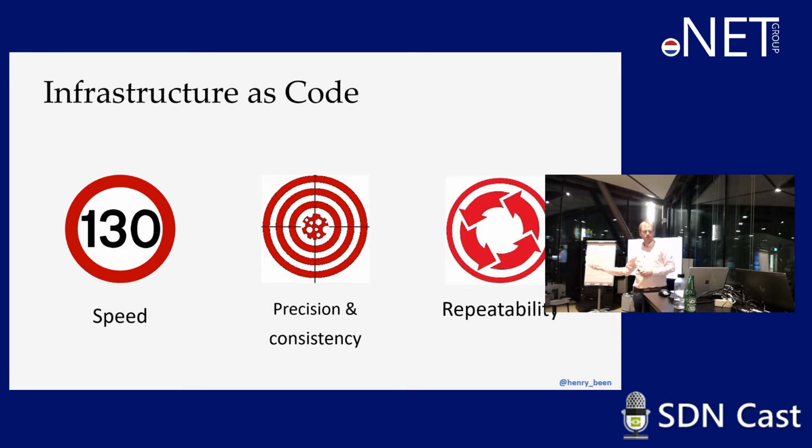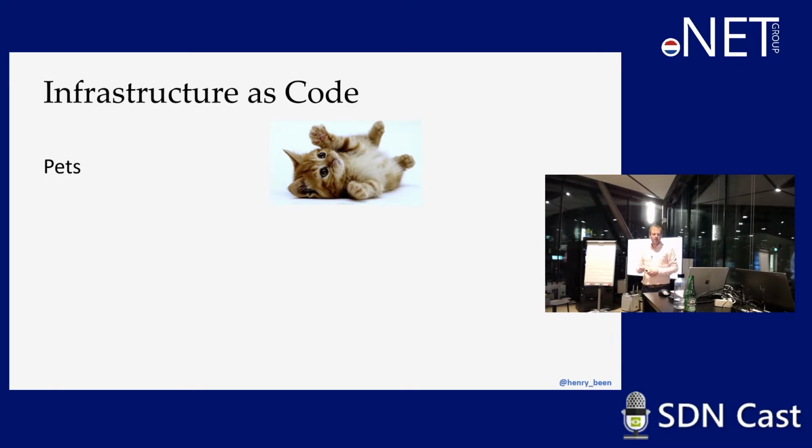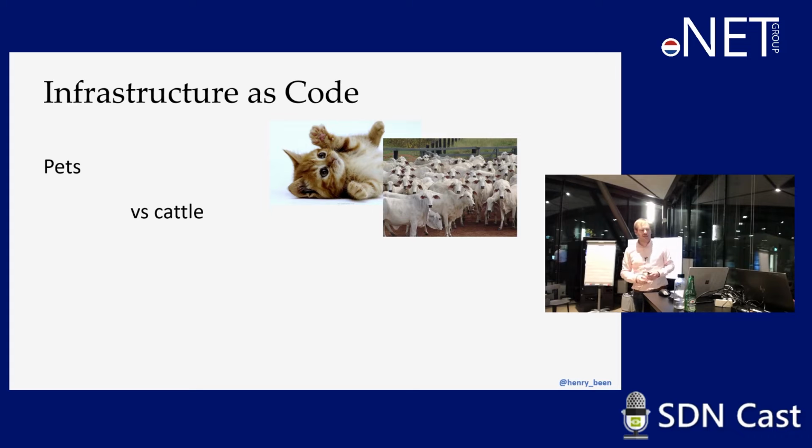Okay, so I hope I've sold it, but you might be wondering, what do I get out of this? So I thought I'd take a picture of a kitten, because we all love kittens, and then say, that's not what we're going to do with our infrastructure. We're not going to cuddle it. We're not going to like it. We're going to treat it as cattle. We're going to create our infrastructure, I don't know, a virtual machine, and then we're going to discard it again, because we have infrastructure as code. As soon as we need it, we spin it up again.